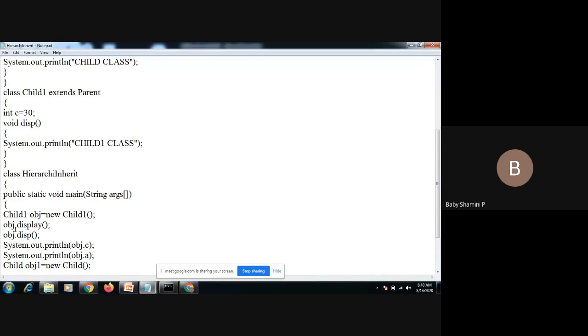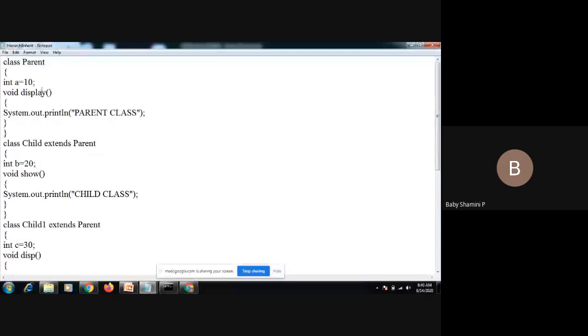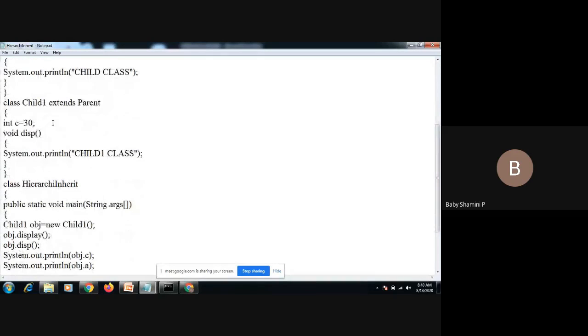Through this Child1 object, I am going to access the parent class method and the Child1 class method. And also through the same object, I am going to access the child class data and the parent class data. Child class data is C, parent class data is A. So this is hierarchical inheritance.